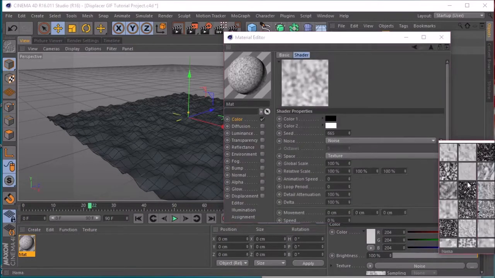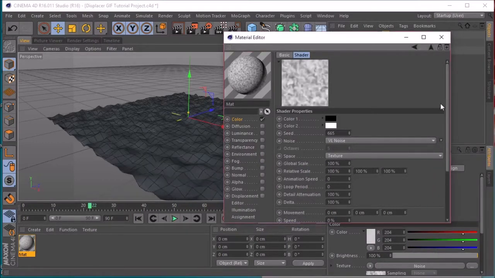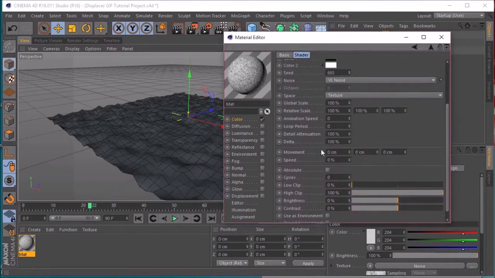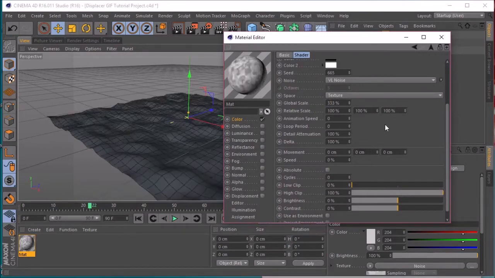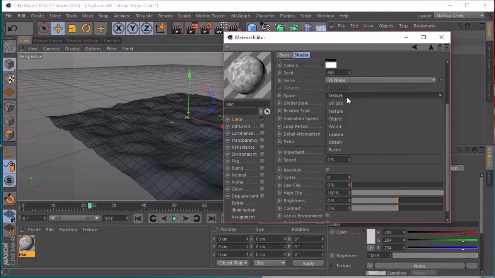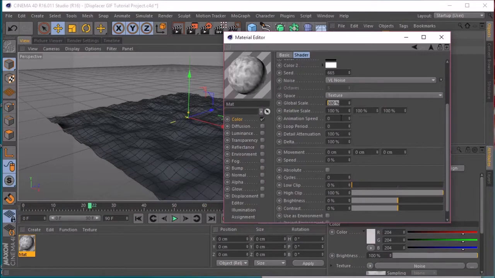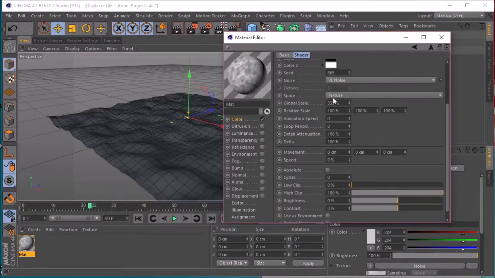And by playing around, I discovered that VL noise is a nice one to use for this effect. We're going to turn up the global scale. This is a workflow tip that I took from Chris Schmidt, who does lots of tutorials on Grayscale Gorilla. Let's say that I want to bump this up into the 300 range, just about any number that he puts in, and I've kind of taken this, is instead of doing 300, to literally save a half a second every time you make a change like this, just do 333 as an example.